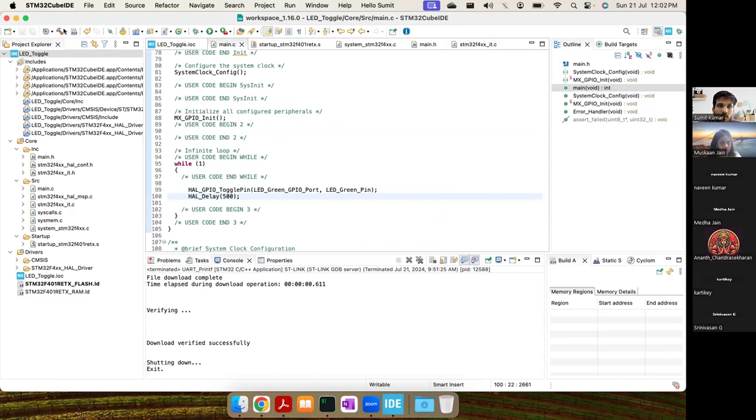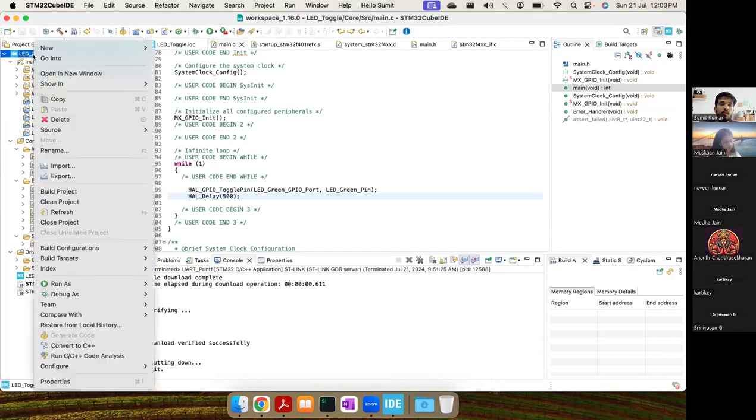I want to build it. These are different kinds of build configurations. I have two build configurations here, debug and release. Why we have these different configurations is, for example, you want to exclude a piece of code and include some other piece of code.